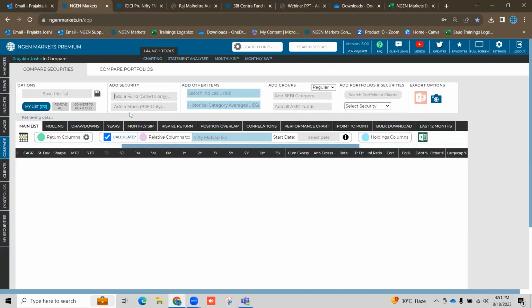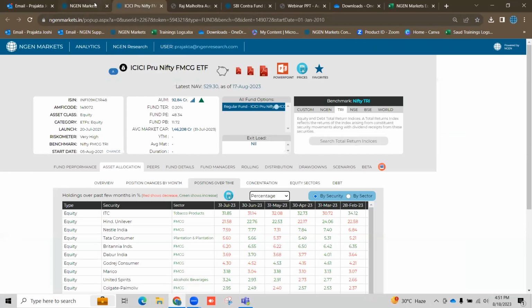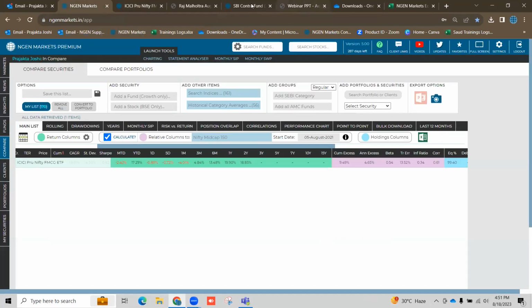So just search for this fund. You will add it here, and you will see all the return numbers, right? So it's a 2.04-year-old fund. If it had been an older fund, you would have definitely seen all of these numbers. So it's not like we do not have data. It's just that because of space constraint, and because it's a holding analysis that we are ultimately discussing here, we have kept it restricted to 1 month, 6 month, and 1 year. You can definitely check the performances of these funds after loading them in the compare section like this.